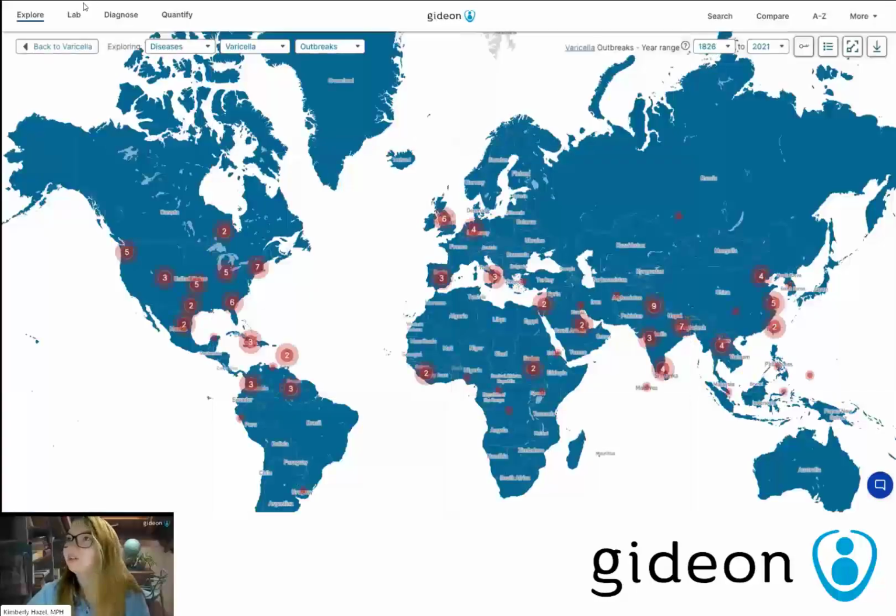So we could go through Gideon and get to our lovely outbreak maps, and I can tell it that I want to narrow in as close as I can get to 1970, all the way to, I like to go to 1997 just to give us a buffer zone. So you can see that a lot of the outbreaks dropped off in other places in the world, but the US was still definitely battling chickenpox outbreaks.